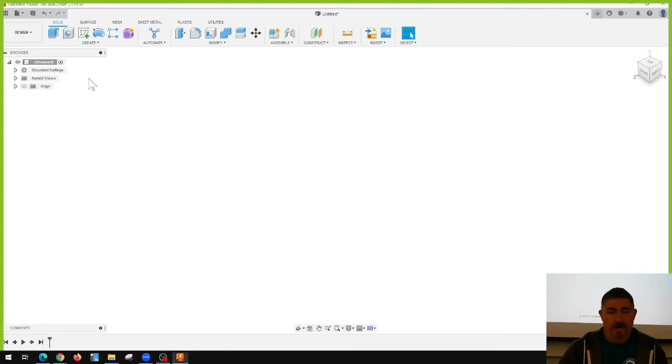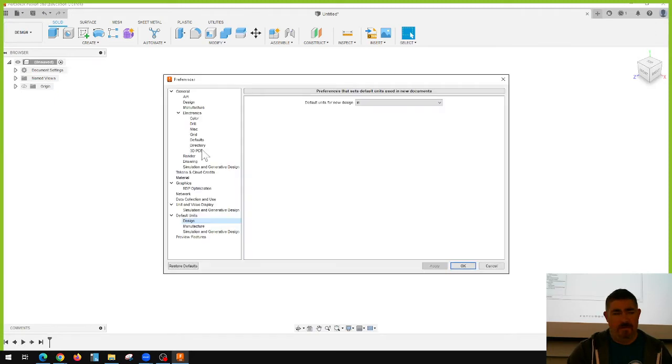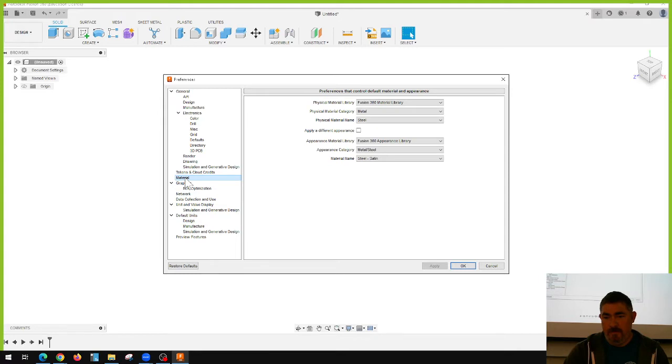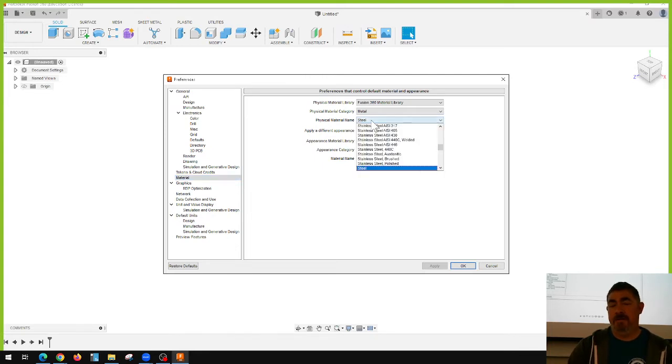And start recording. All right, so in our file, if we go up to your profile, your preferences, and you go to material right here, here's where it sets the default material for everything. So anytime you start a new file, this is going to be your default material. Right now it's set as steel, and we can be a little bit more fine-tuning with it. So this is actually steel, it's A36. So I can pick down A36 and pick that exact type. But here it sets it for kind of everything.